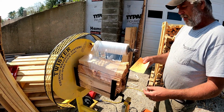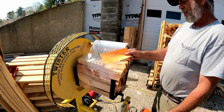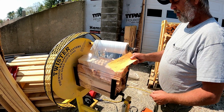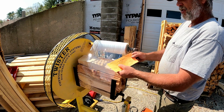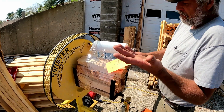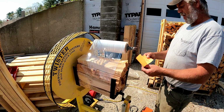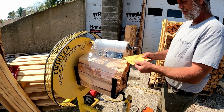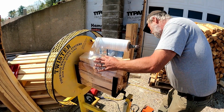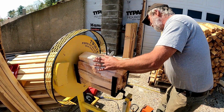Something that we're going to do is put these little orange flyers in them. It just has our name and our number, and it says, "Check us out on YouTube. Watch your wood being split." I figure it was worth a try. It says we do bulk deliveries and whatnot, so put that outside.